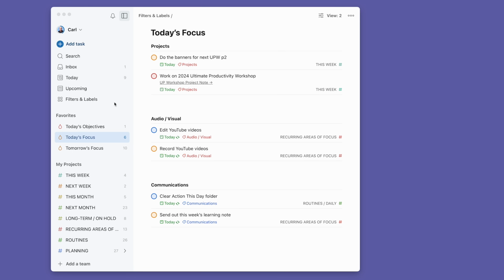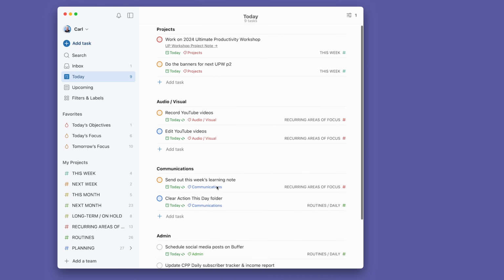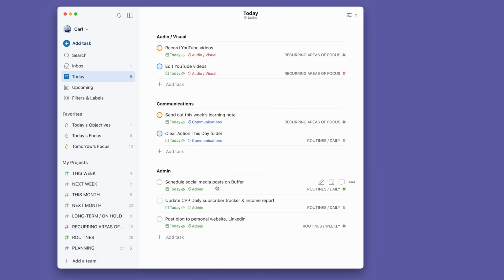For those of you not familiar with Todoist, essentially it gives you a number of features, like most task managers. We've got our projects area down here. We've got our favorites, which is based on something that Todoist calls filters, and I've done loads of videos on filters. And we have the all-essential Today here. What you'll notice is these are all categorized by the kind of work that I do. This matches my time blocks on my calendar, and I've done videos on that before as well. I'm not going to bore you with all that, and this video would then be very, very long. But what you can see is I've got all my lists organized like this.